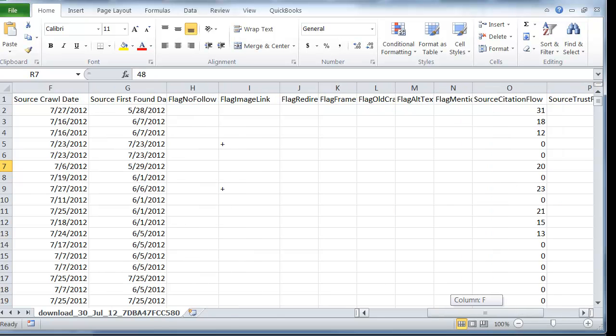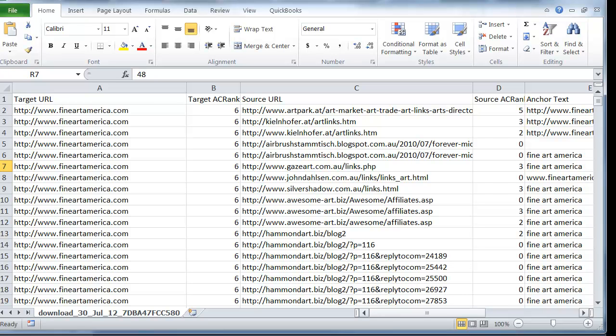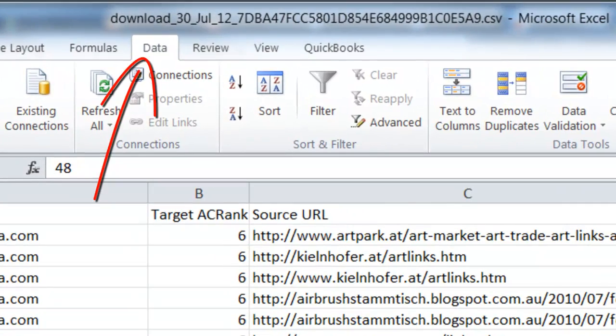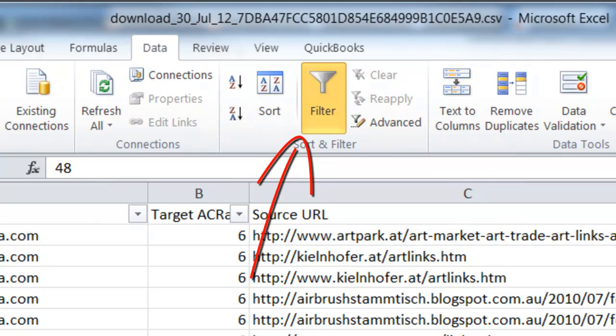Now let's move back to the main data columns here. And I'm going to show you how I'll typically try to find the potential link partners. To do that, I'll usually use something called filtering in Excel. So up here at the top in Excel, I've clicked on Data, and now I'm going to click on Filter. Filter will allow me to screen out rows in order that I can focus my attention on the potential link partners that have the most value to me.